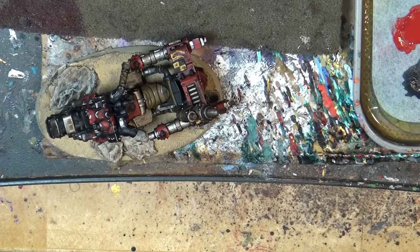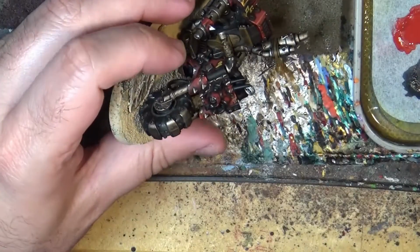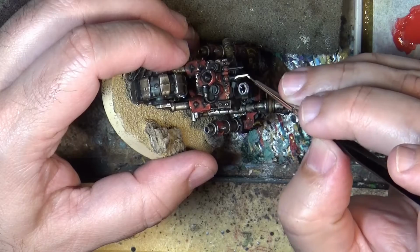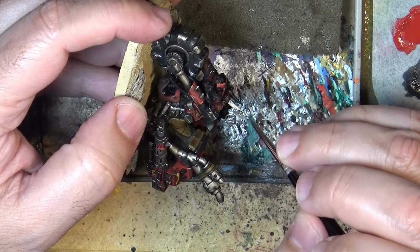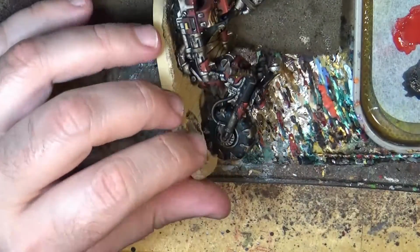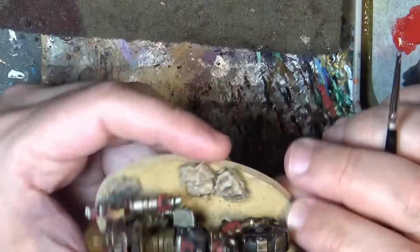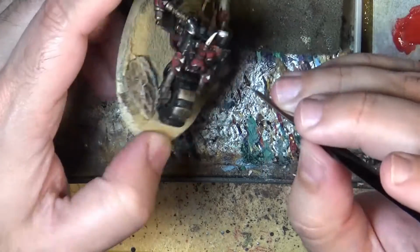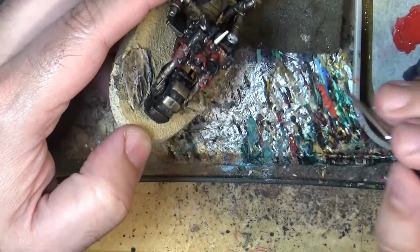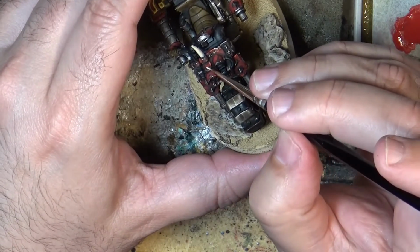Okay, let's do now the lights. We can do the horns. So for the horns, I'm going to apply Flayed One Flesh. Horns or fangs or what, this type of decoration that he has here. I'm going to apply Flayed One Flesh. We need to play as well. Here.